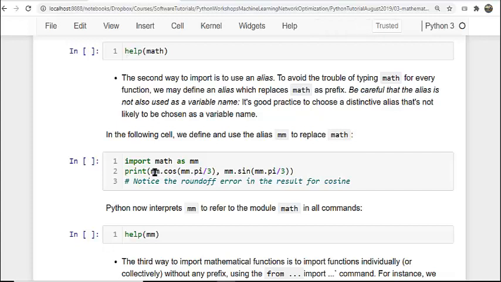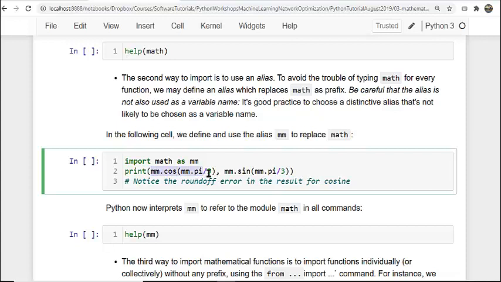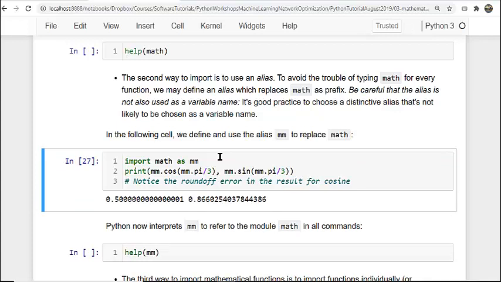So this will give me the same ideas. What will this print if I do this? So what is cosine pi over 3? 1/2. Okay. But let's see what happens. All right. Now you see the 1 here. This is numerical error. You always need to be careful about this.